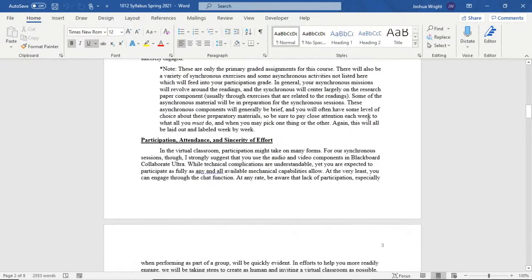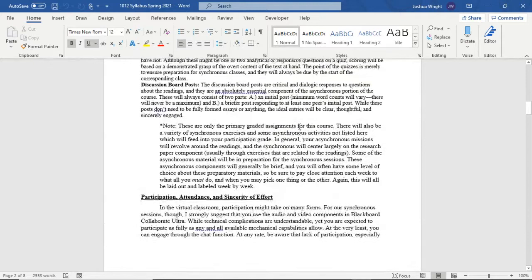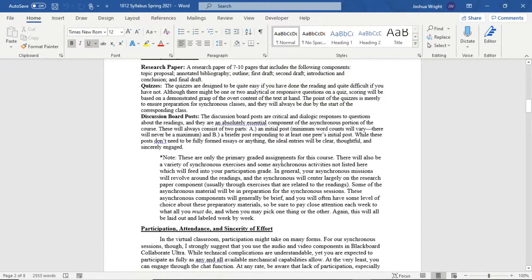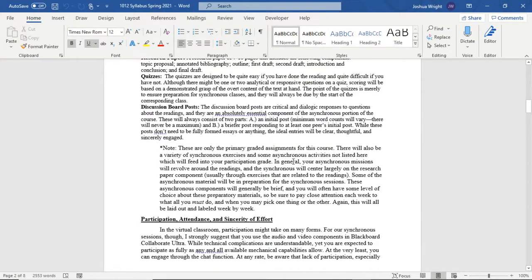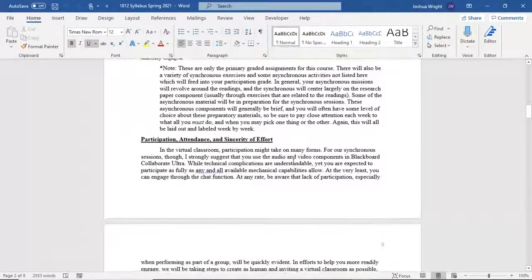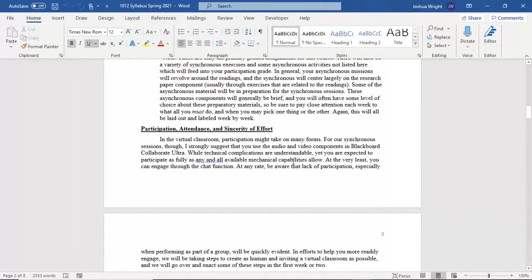That informs your overall grade. And then there might be some additional asynchronous material that you'll have to do. I'll be making some video lectures that you should watch. I'll try to keep them as brief as possible. And there might be some other assignments, but there's not going to be anything major that's not here. The asynchronous work is almost going to be exclusively the discussion board posts. Anything that isn't the discussion board post will be like watching a little lecture. It's not going to be anything difficult, or there's not going to be any surprises in the road ahead. Nothing major.